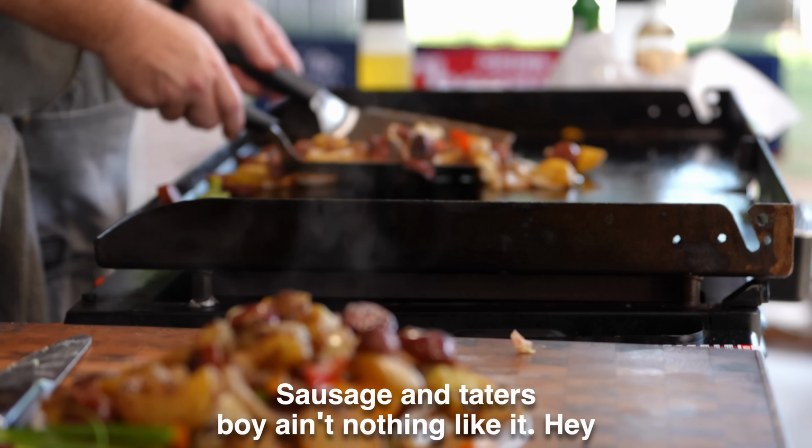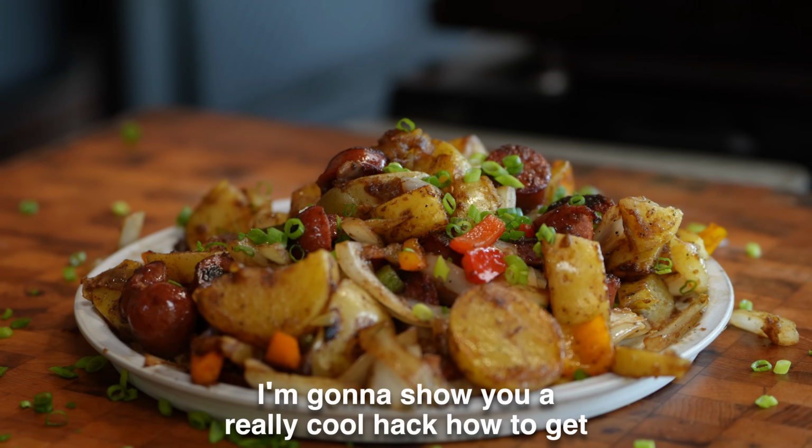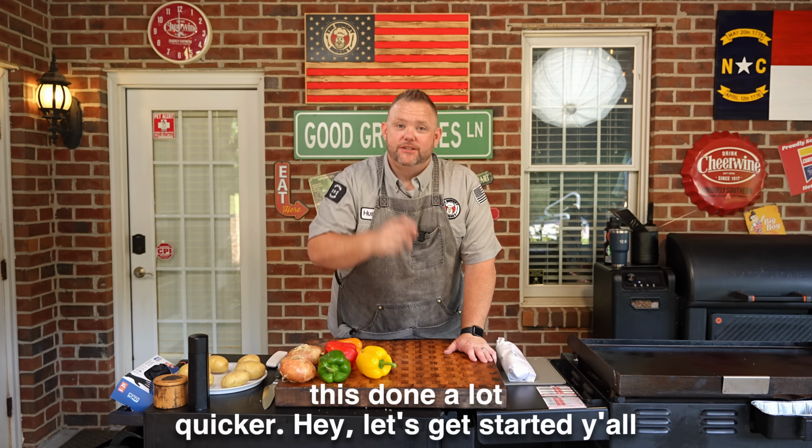Sausage and taters. Boy, there ain't nothing like it. Hey, today we're gonna do a quick sausage and potatoes. I'm gonna show you a really cool hack, how to get this done a lot quicker. Hey, let's get started, y'all.